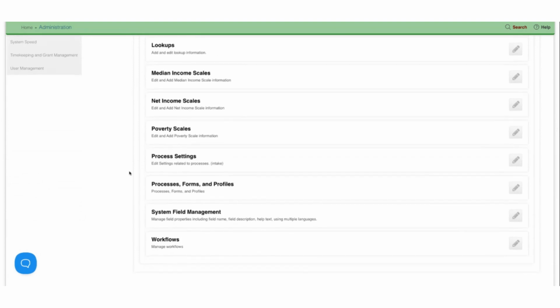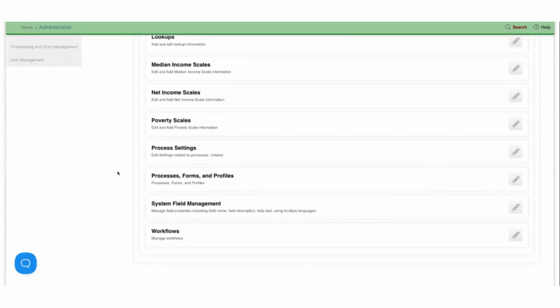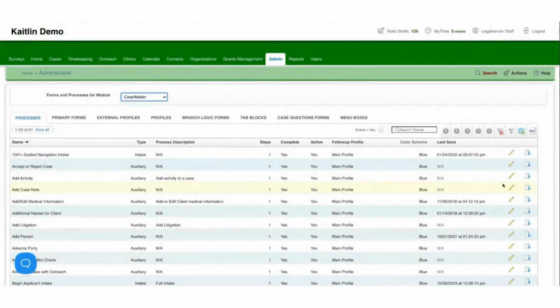And one new thing I'm going to show you is this processes, forms, and profiles section. This is going to be a really important section for you to get familiar with as a site administrator. I'm going to click the edit button, and this will take us to the processes, forms, and profiles admin section.